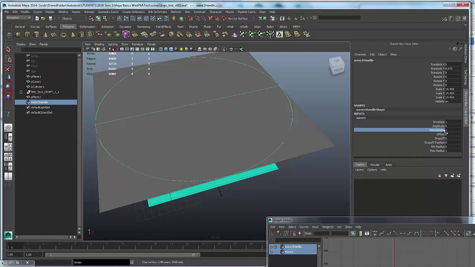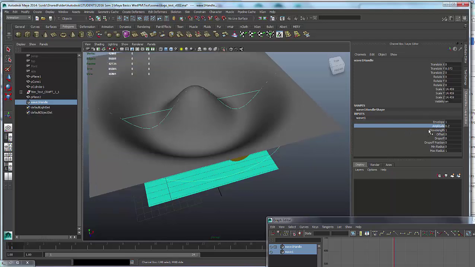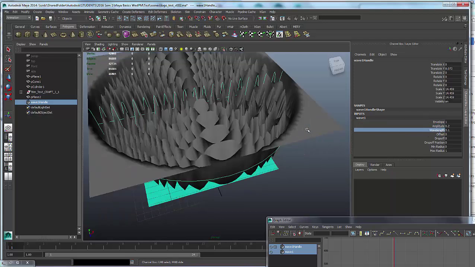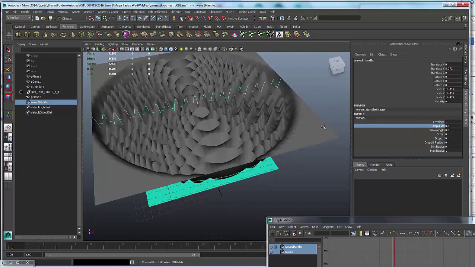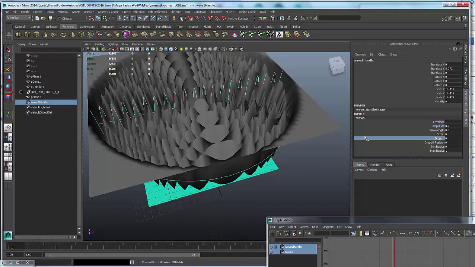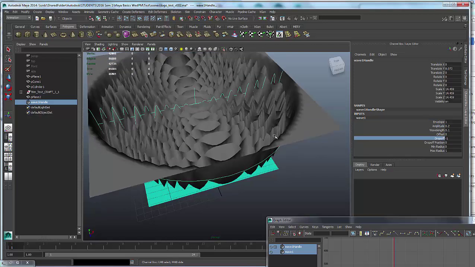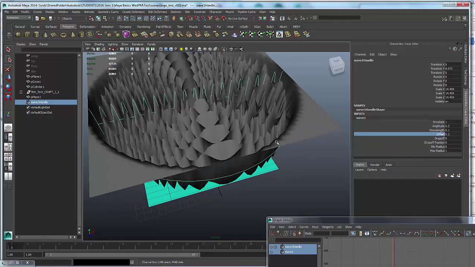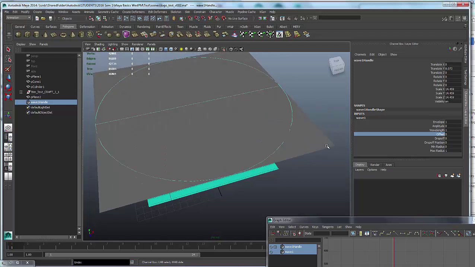That's it, what else? You can do amplitude, you can increase wavelength. Whoa. So like, you discussed. And then you do drop off, and you do the offset. Doesn't do anything for that.